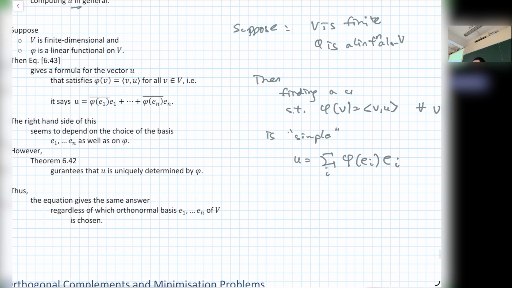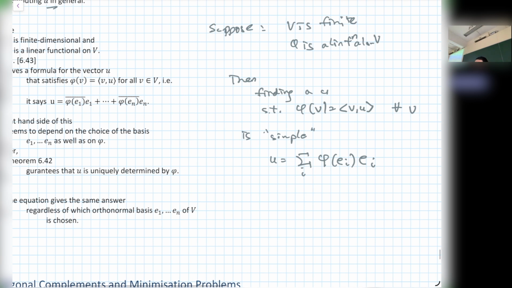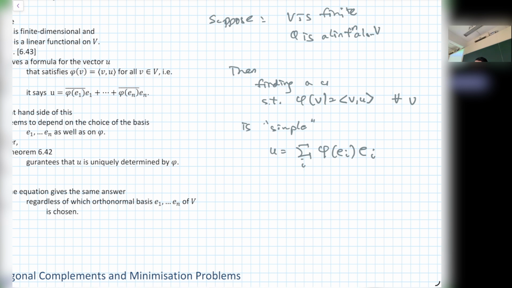But here's something interesting that one of you might have asked. It looks like the choice of u depends on the choice of orthonormal basis, which is a bit odd. Since u is unique, it shouldn't depend on your choice, and that is true. It doesn't depend on the choice.